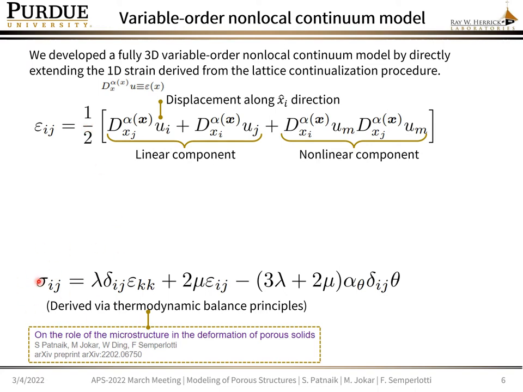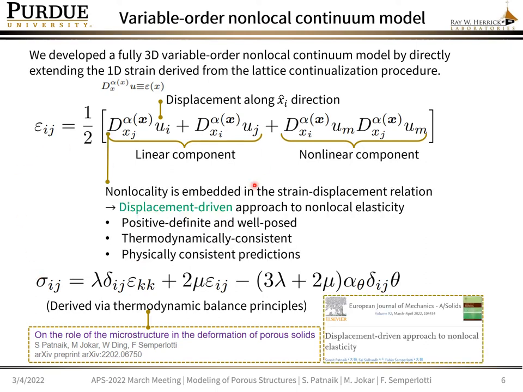Now, before proceeding further, I want to highlight that the non-locality is embedded in the strain displacement relation. So this can be classified as a type of displacement driven approach, and we use this approach because first of all it appears naturally from the continuation procedure, and second it is positive definite, well posed and thermodynamically consistent, leading to consistent predictions. The details of this model can be found in our paper.